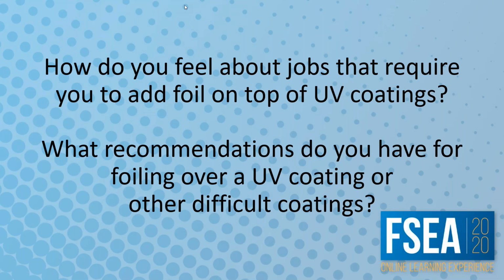Gotcha. Excellent. Yeah, I think that's a great recommendation. Greg, do you guys have any very specific recommendations? Of course, I know you have to try the best formulation for stamping over coatings, but what other things do you suggest when they're trying to save the job and maybe it's already been coated? There's a couple options. We are the exclusive distributor of Nakai foils, and they produce an AM, is what they call it. We rebranded it to MAM, so it's like yes ma'am. But that is one of the best foils to stamp on UV coatings. So if someone says UV coatings, our answer is MAM, and the majority of the time it is successful.